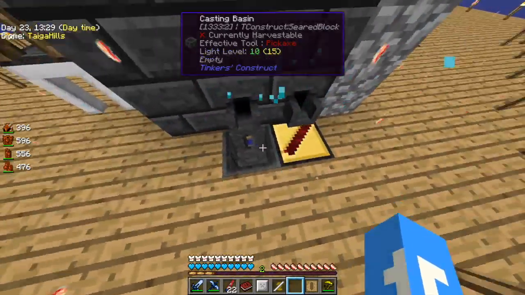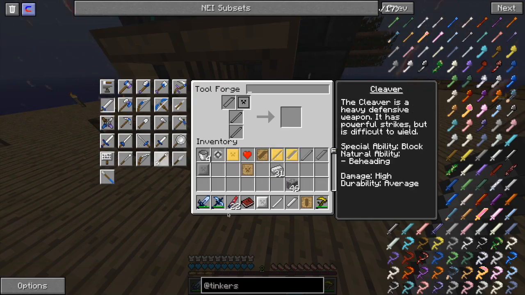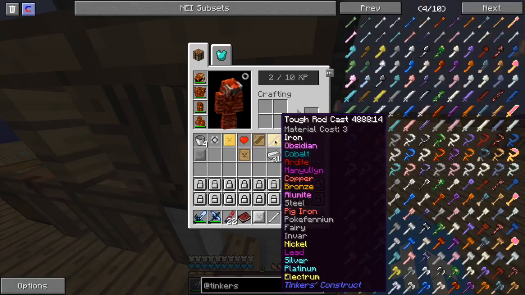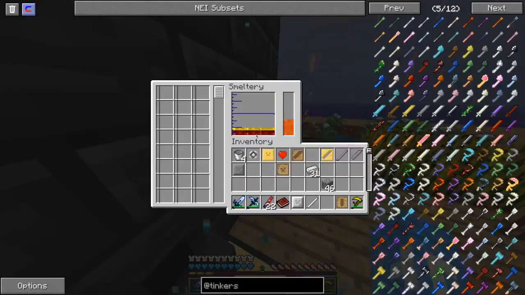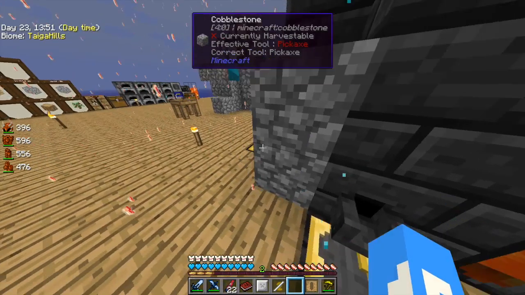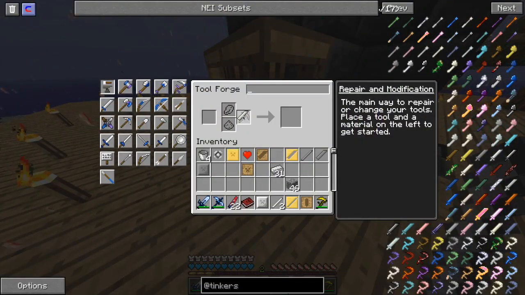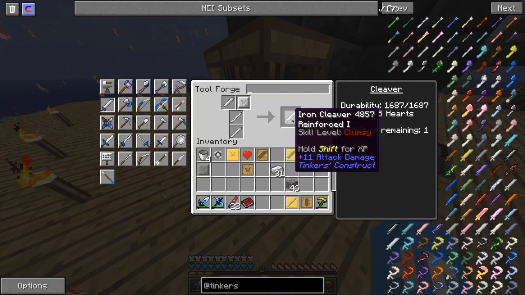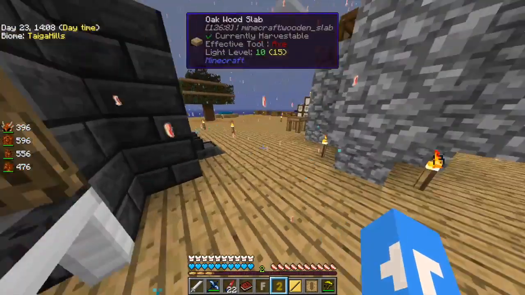Okay, hurry up. Okay, there we go. So, now I'm just gonna go cleaver, do that. Oh wait, no, we need two iron tough rods. Okay, there we go. I think that's good enough. Yeah, it should be. Okay, so there, put that there, and yay, we've got our iron cleaver. That's pretty cool.